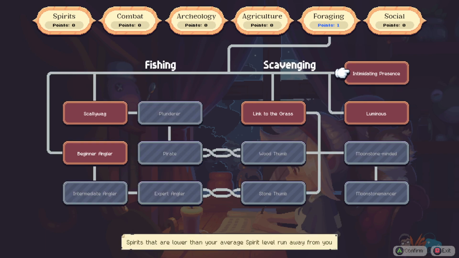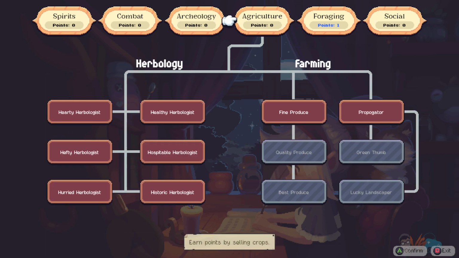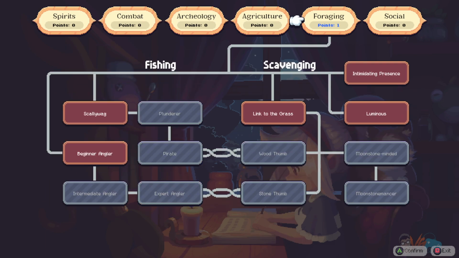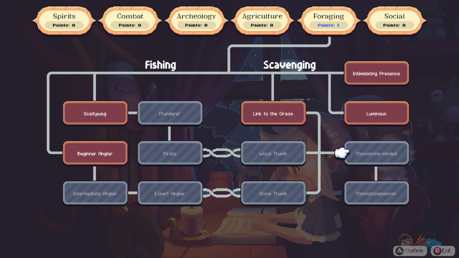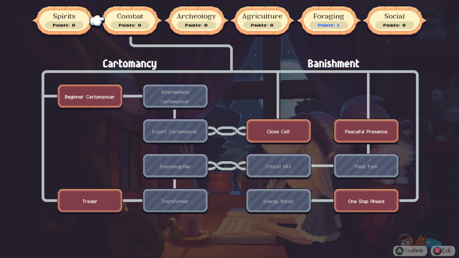Huh? Wait a minute. What's this? Foraging? Did I just get a level? Earn points by chopping down trees, smashing rocks, and catching fish. Guys, there's levels here you can do.